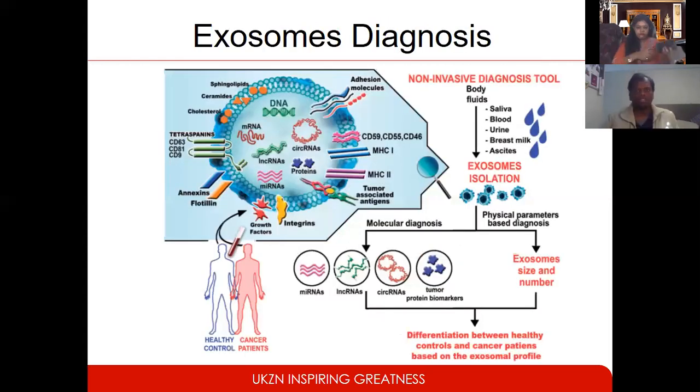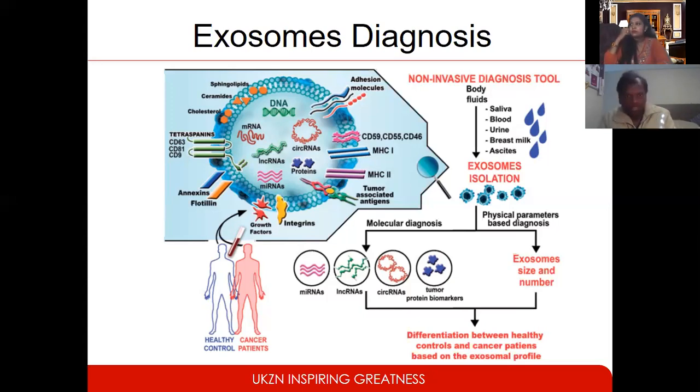Now diagnosis. Why do we want to diagnose using exosomes? A lot of diagnosis methods are there, protein diagnosis and others. Using diagnostic methods, we give a report: the patient has this disease, the disease condition, the physiology and pathology of the disease. So far we diagnose with blood and urine, with pathology labs helping. But in future, exosome diagnosis will be very important as well as very useful, because the exosome carries the disease biomarkers. If we capture and analyze the exosome, we can find the exact disease biomarker.